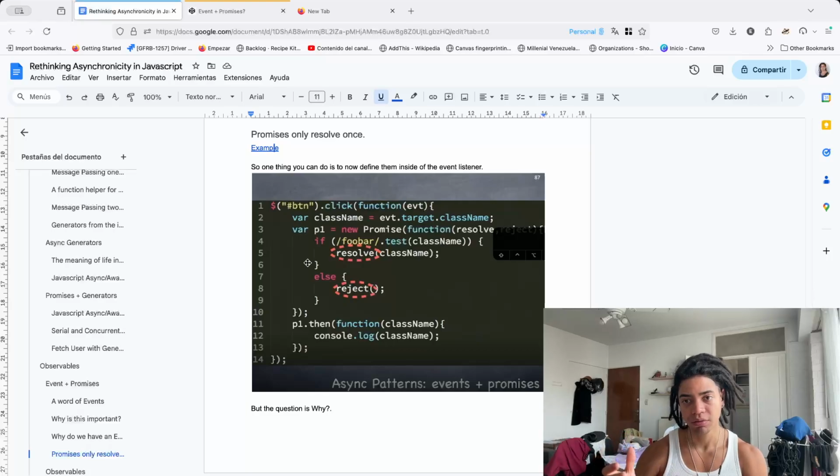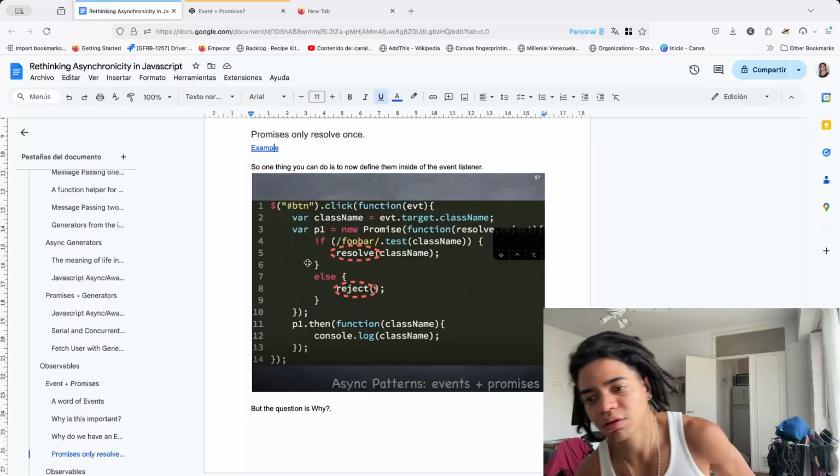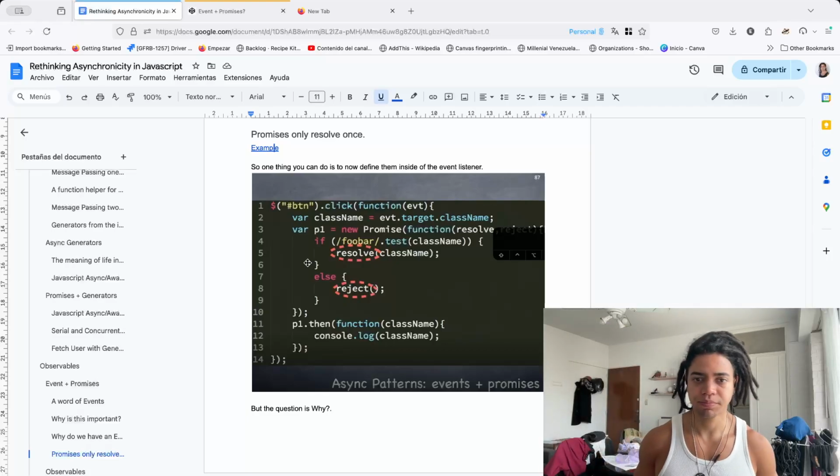And all of a sudden you realize that if you want to get out of this promise from here, you need to do a lot of hoops by defining a closure state where you're going to save the state of this promise and then expose that, and all of a sudden you begin from... So we are all at the beginning. All of a sudden we are all at the beginning.